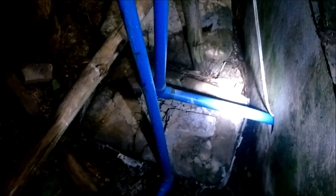But anyway, you can see how that pipe is all bowed out and everything. And that goes into the well there, and it lifted the pipe up, because that should be straight, and as you can see, it's at an angle, with this elbow higher than that. So that's kind of weird.